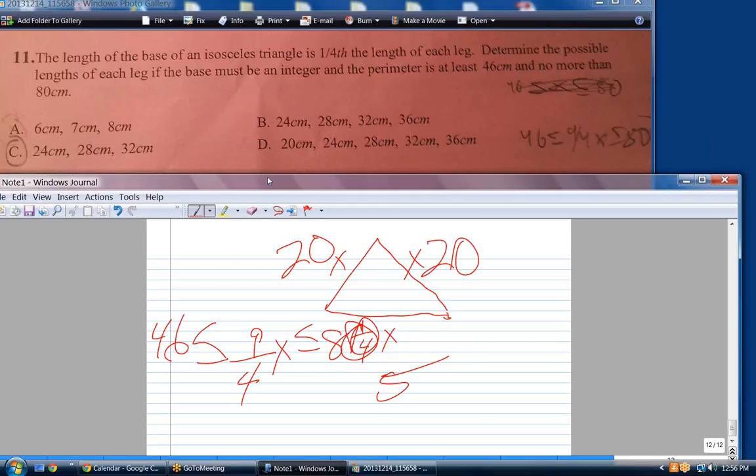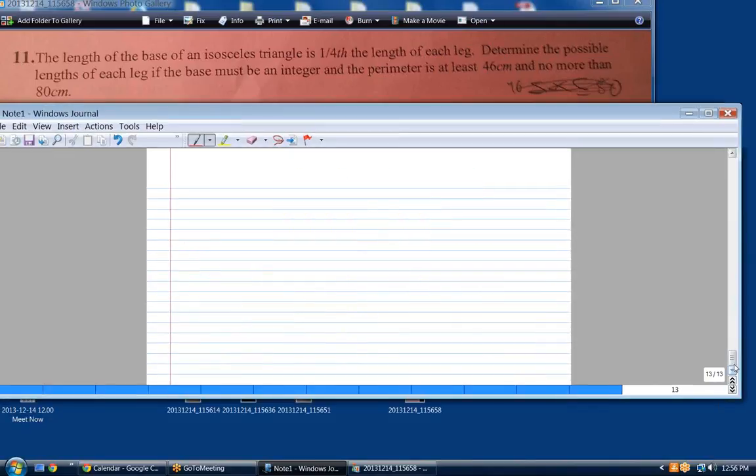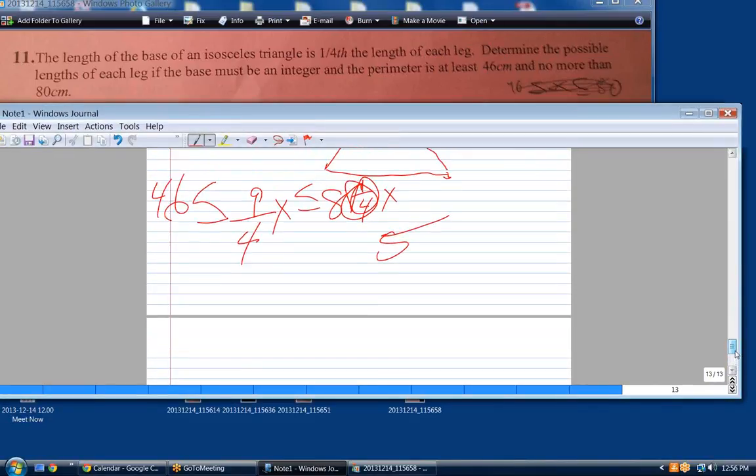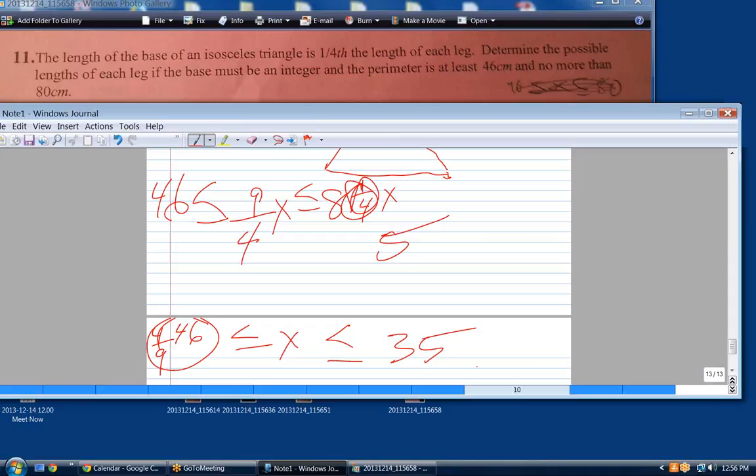It'll tell you that x has to be, the only difficulty in it is the math doesn't appear to be all that easy. In other words, this says x has to be greater than or equal to 4/9 times 46. Well, that's not that easy. In other words, you've got to convert that to a number using your calculator. And then you're going to get some number up here that's probably 35 or something like that. And then you'd be able to answer it immediately. So actually, this really is the quicker way to go.